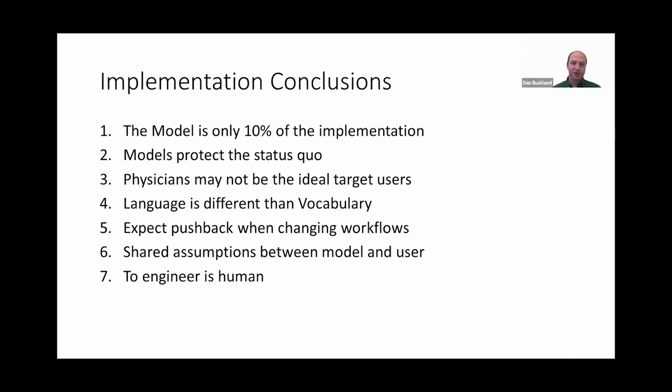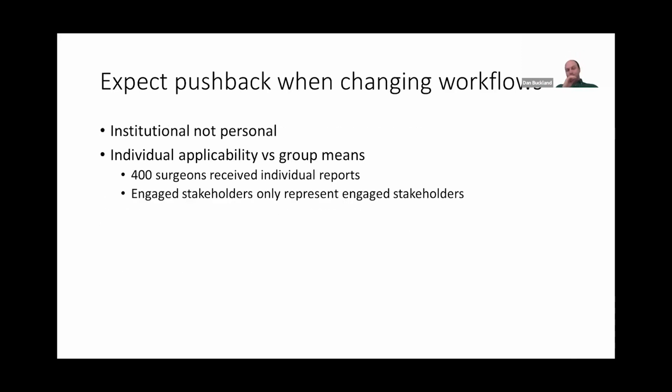All right, expect pushback when changing workflows. I want to be very clear about what I'm saying when I say pushback, and I probably should pick a less loaded term. These are not people saying, I like how I work, I'm not going to change, screw off. There's another quote that I use a lot: every system gets the results it was designed to get, right? We don't have broken systems. We have systems that were designed because of the context and the reason they were designed, right?